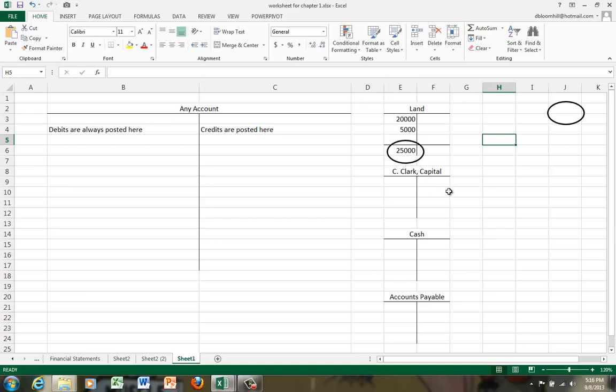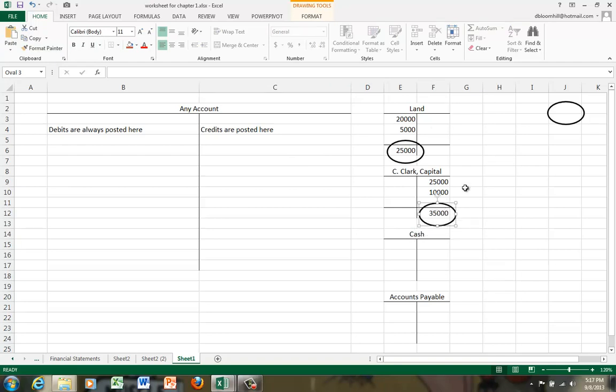Now, on the opposite side, a credit plus a credit results in a credit balance. So let's say Chris Clark first invested $25,000 in his business and then needed to invest another $10,000 more. Well, in a capital account, in an equity account, a credit means an increase. So we would have a $25,000 plus a $10,000, and notice they're both on the right-hand side, they're both on the credit side. So because they're on the credit, we would add them together, and that would result in $35,000, and again, not just a $35,000 ending balance, that's not enough.